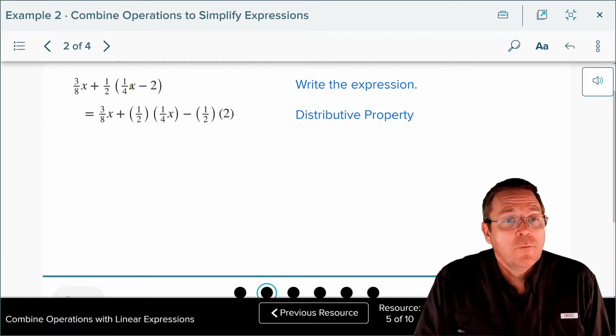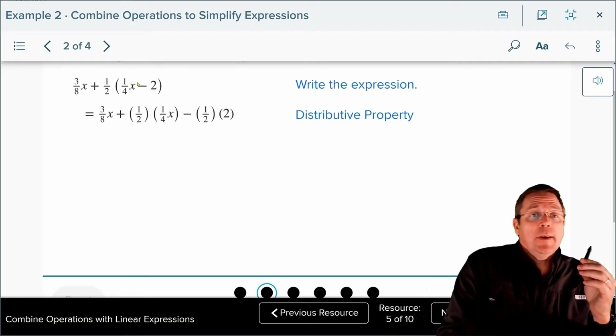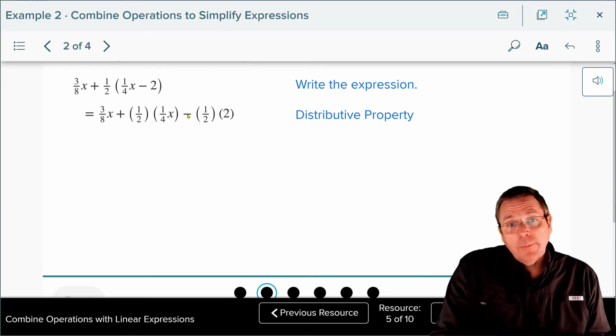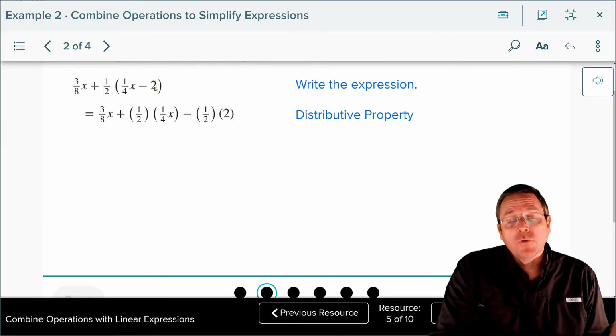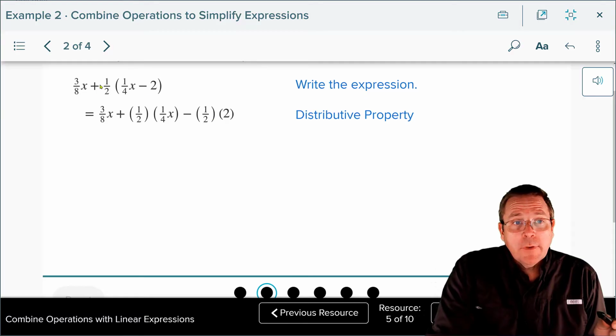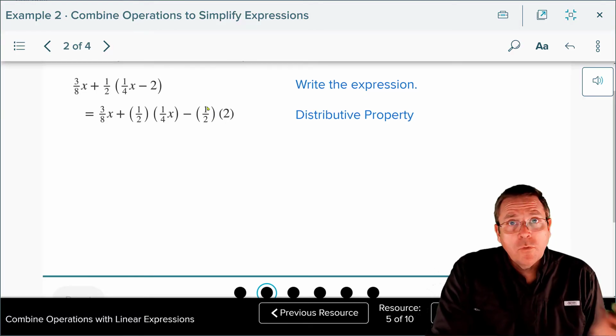1/2 times 1/4 x, that's right here. 1/2 times the -2, that's right here. From there, and I should point out that previously they did plus a -2. Now they've acknowledged the fact that plus a -2 is the same thing as minus, so we're just going to leave it as minus and do 1/2 times the 2. I'm cool with that, kinda, but if they'd had a negative number here, it would have totally screwed you up. But we're gonna leave it here.